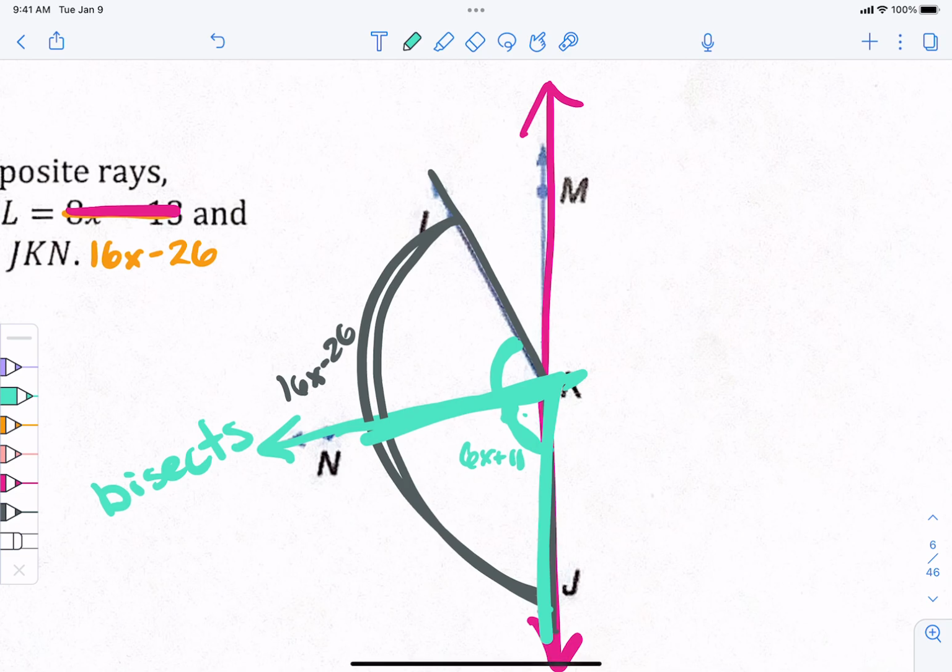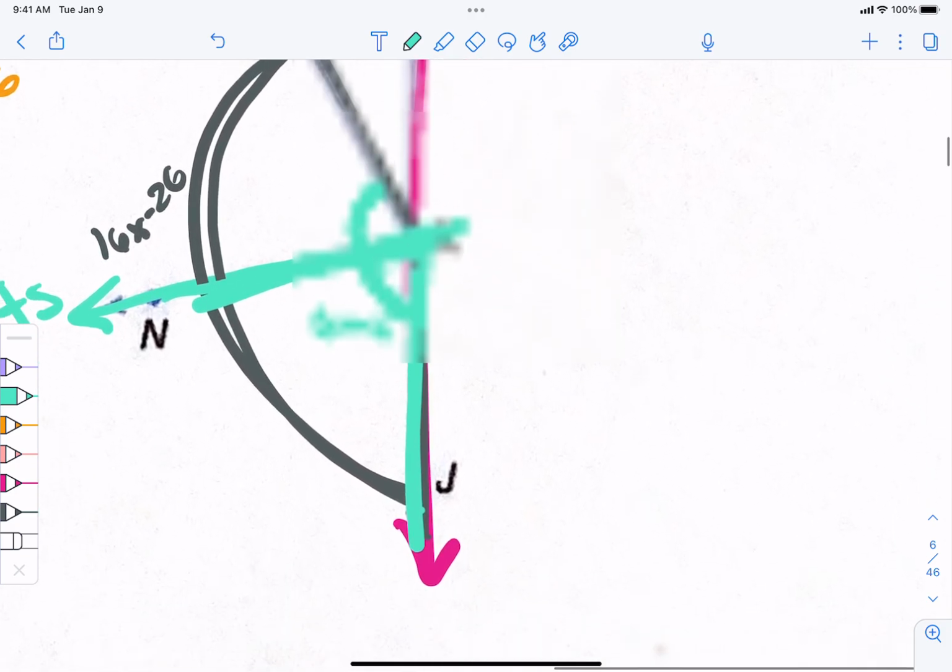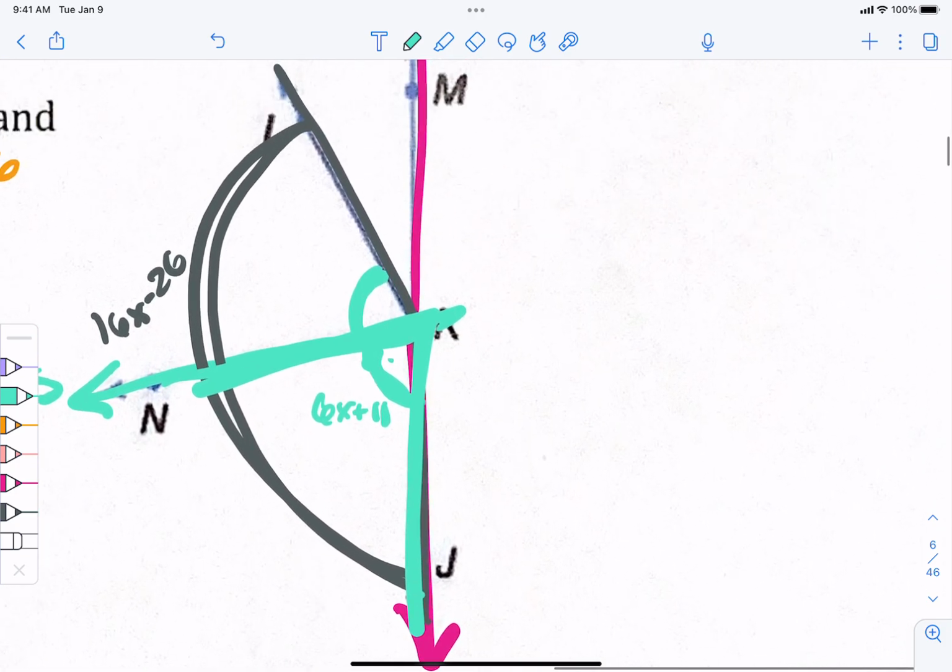Are those equal to each other? No, because this small one is half of this one, right? So you gotta reduce it. What do you want to do? Now, there's a couple different things that we could do. I'm not going to do Tate's method because we're going to save that for here in a second. If this is 6x plus 11, this is also 6x plus 11, right? Agreed? Yes?